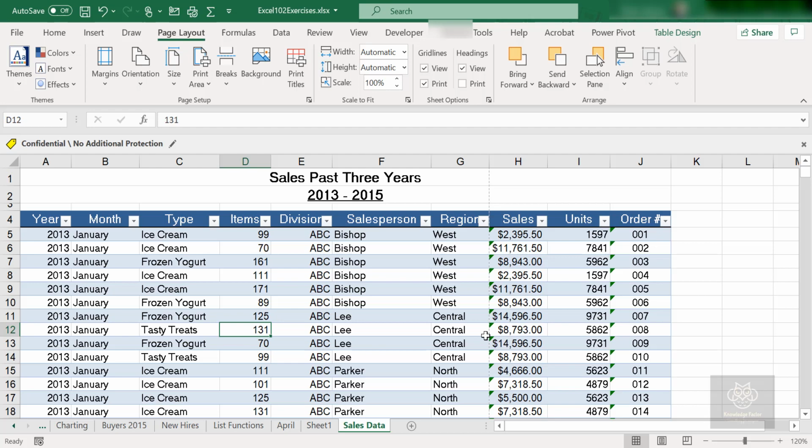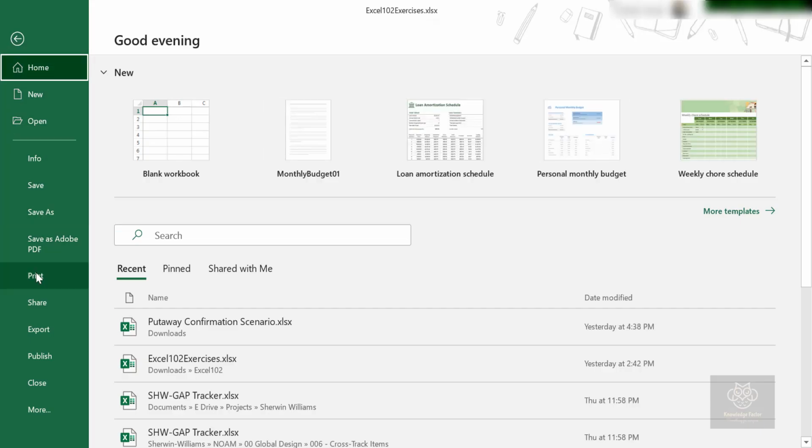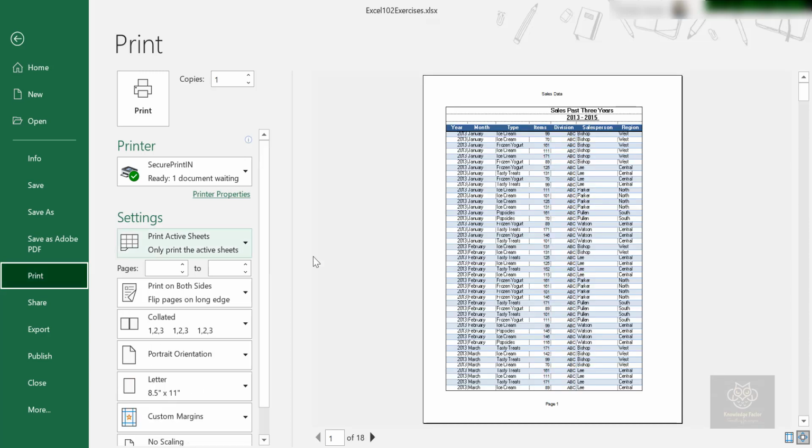Alright, so I know that that's an issue right there. I just try to make that stuff fit within columns before I print it. It was something small, but I just showed you how to increase the column width. Alright, now let's take a look at what this document looks like if I have to print it right now. Let's go to the file. I'm going to go to the print options. Alright, so here's my document. It doesn't look like much, but you get 18 pages here with the content, right?